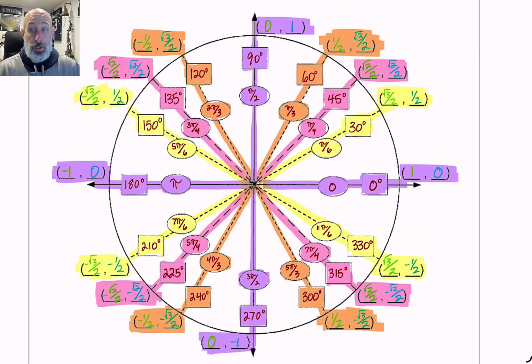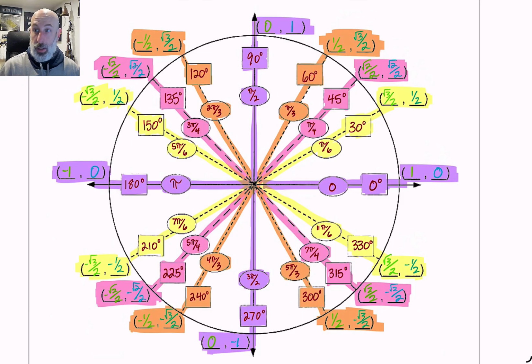If we jump down to the third quadrant, same values for the same three colors, big difference. Both x and y coordinates are negative because we're below the x-axis and we're to the left of the y-axis. And in quadrant 4, only the y coordinates are negative. You could look at the quadrantals as well. Those are easy to figure out because we can follow the radius distance of 1, find out what the coordinates are. But if we're going left, like we are at pi radians, x is a negative 1. And if we're going down, like we are at 3 pi over 2, we get a negative y.